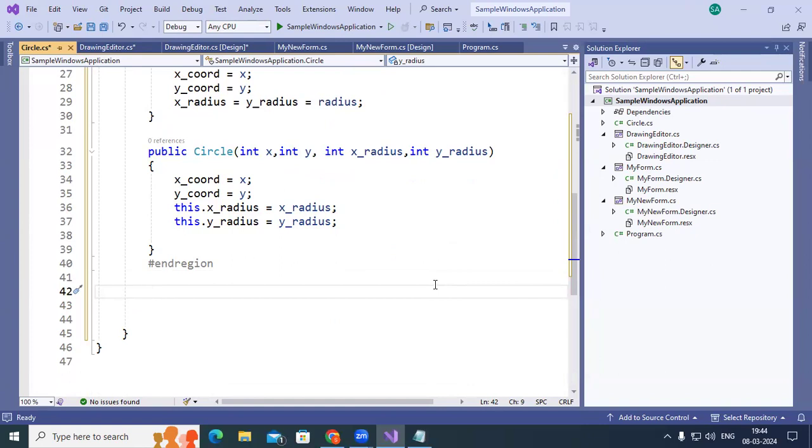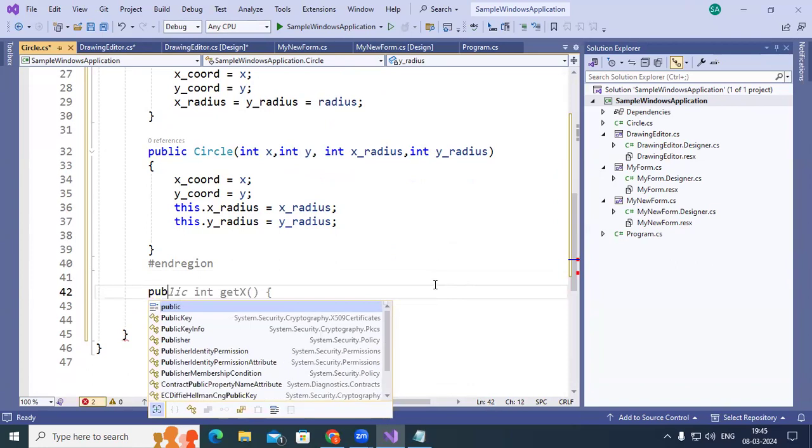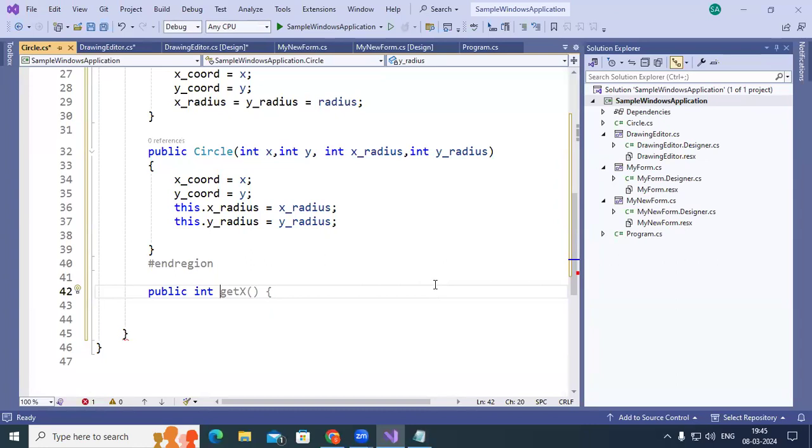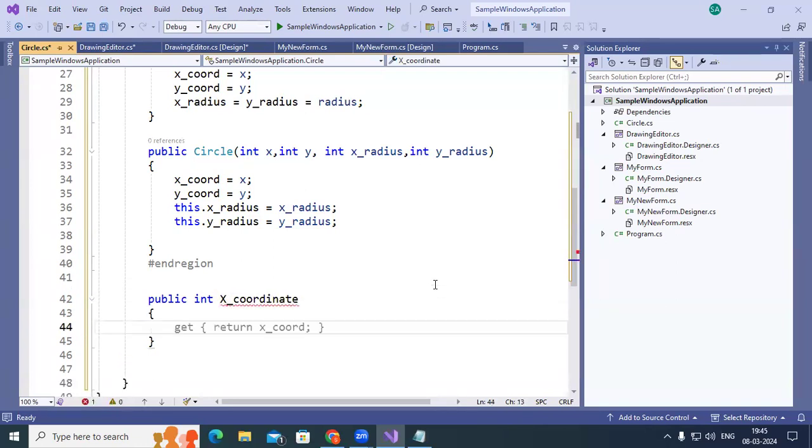Now you can define property methods like this. Property methods are similar to normal methods. What is the difference? Public, followed by int, then here XCoordinate. Write it like this, then write set and get. Set: xcoord equal to value.